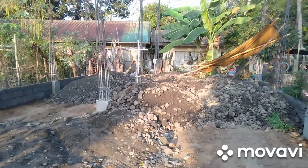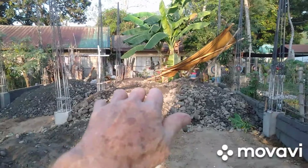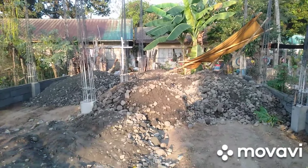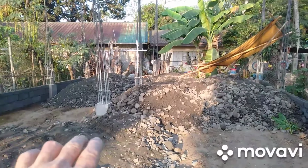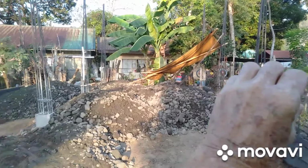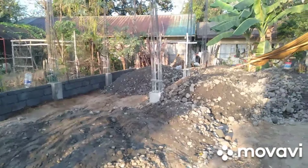He was telling me that between the outer wall where the ring beam will be going, he's going to just put a tie beam across, which will be sitting and formed on top of the base course, we'll call it, the fill. And so that will create the crisscross, which engineering wise makes more sense, because otherwise you have to trench everything out and then another line of hollow blocks around the edge. So that's how it's going to be. He's going to fill it up, bring it up, leave a small area, a trench where the link between the pillars will continue as a fly beam. It will, in other words, hang above the ground, but it will actually rest on the compacted ground. But that will tie the whole construction together. So that's what's going to happen, and we'll keep up with what's going on.